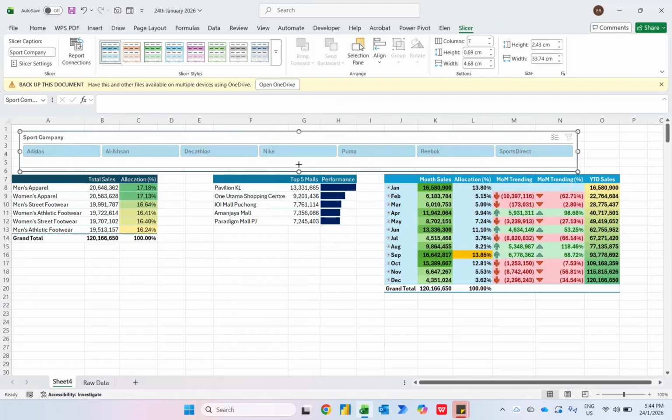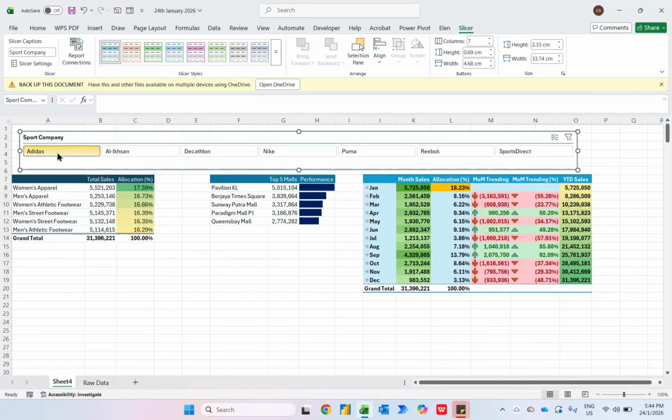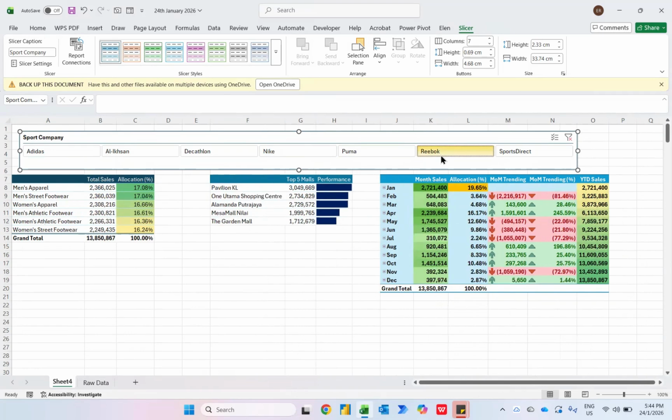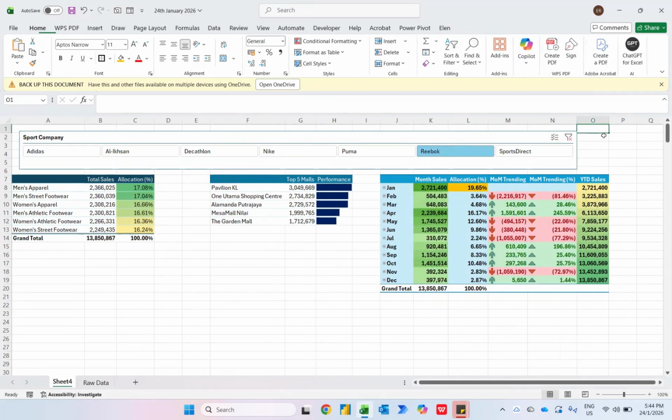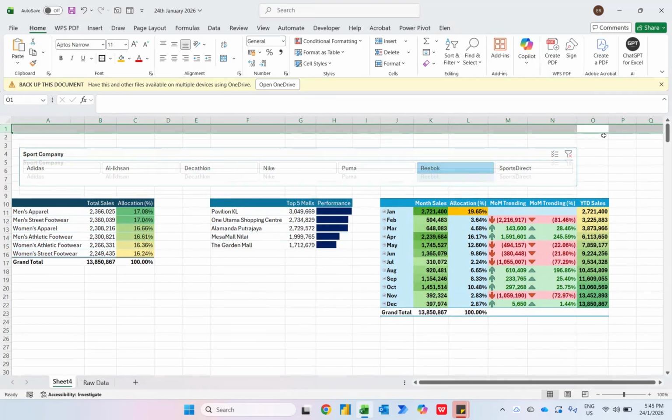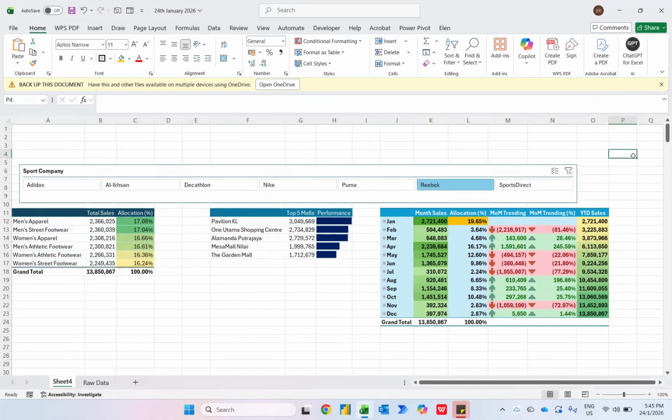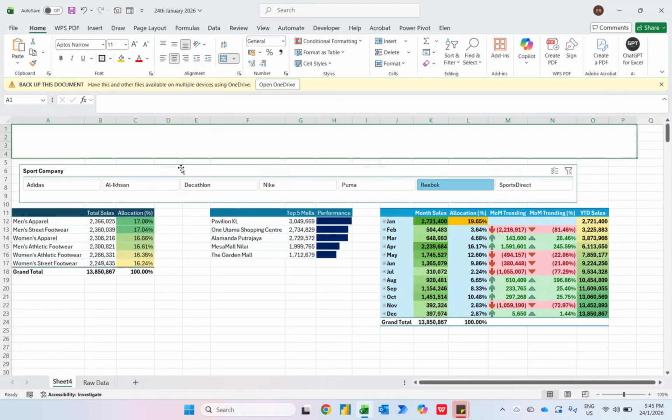This is our report. So if you want to create a title because you want to show your manager, when I click Adidas, it shows me Adidas. When I click Nike, it shows me Nike. When I click Reebok, it shows me Reebok. What we do is insert the rows. Then I'll highlight this and merge. I want to write overall sales performance of Adidas, overall sales performance of Nike.